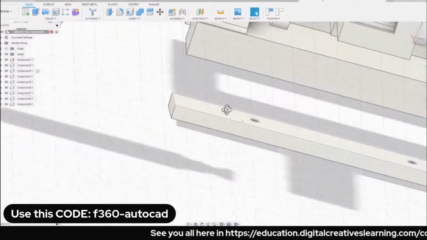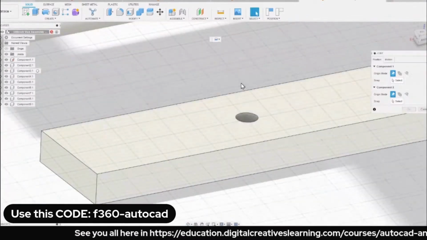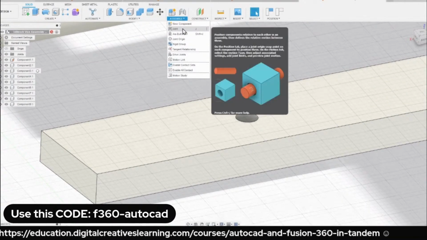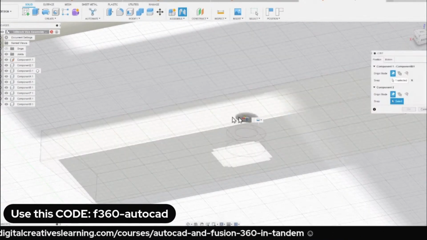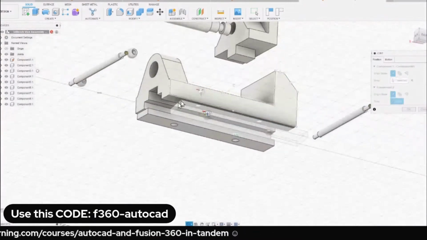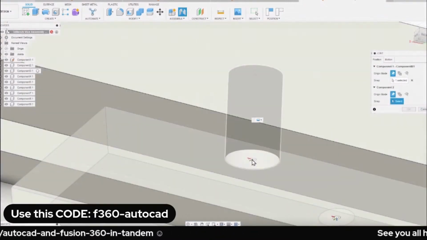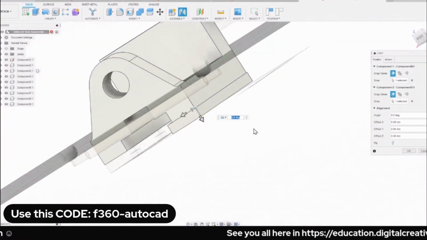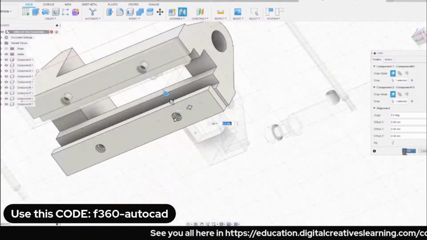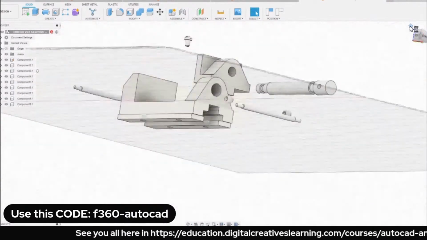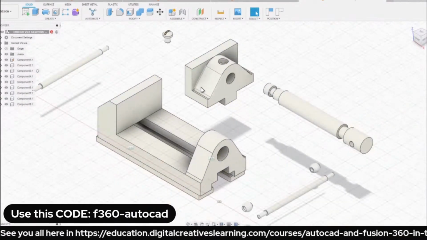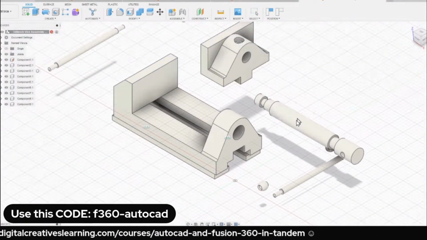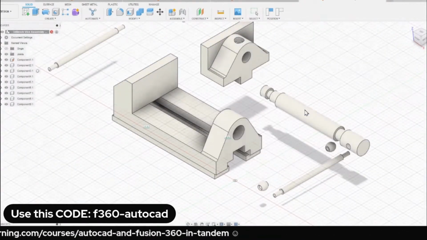Next, how about this one? Let's try defining the joint origin here, hitting J, the shortcut for it's under Assemble, Joint. So left click that joint origin and left click on that joint origin. Selecting OK. Next, of course, definitely this shaft should go in here, right?